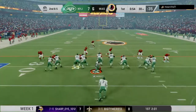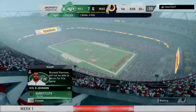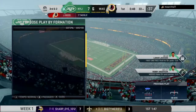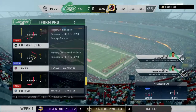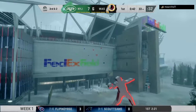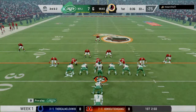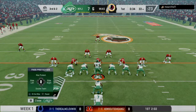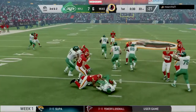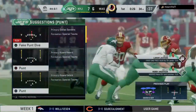Ball on the 30. They'll come up with a 2nd and 5. Now Spiller. And he got half of what he needed there, 2 yards. And it'll bring up a 3rd and 2 more. Typically, we think it's the strong safeties that are better tacklers, especially closer to the line of scrimmage amidst traffic. But in this case, how about the free safety coming up and making the big-time play? They run with Spiller, and he will not get there as they stop him short right around the 34-yard line.